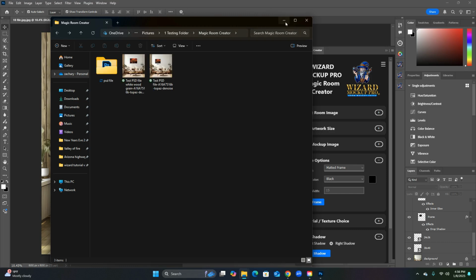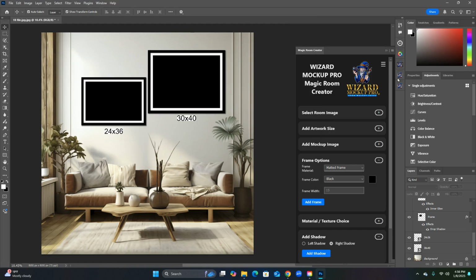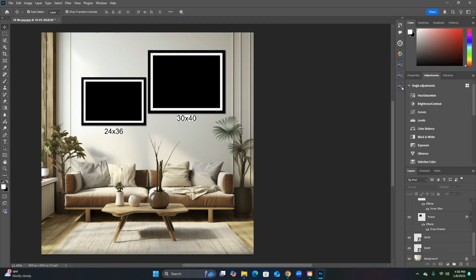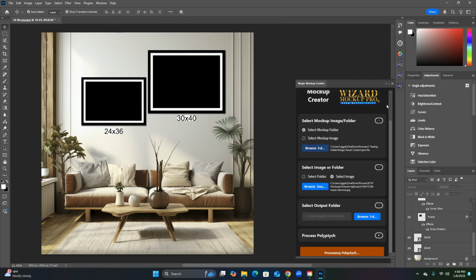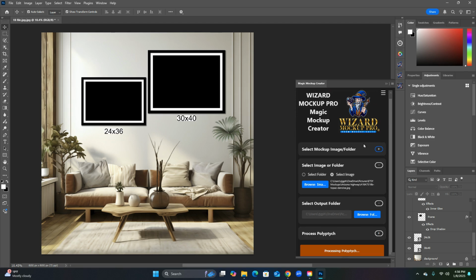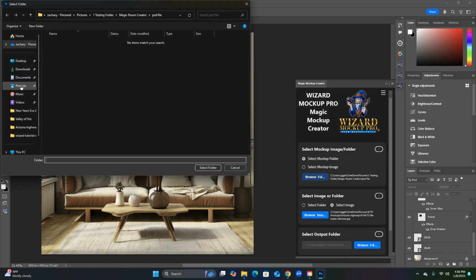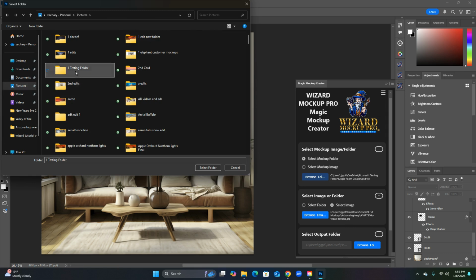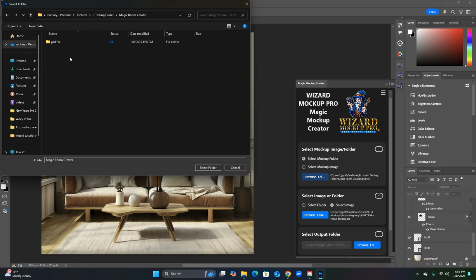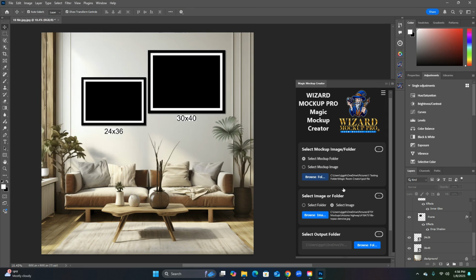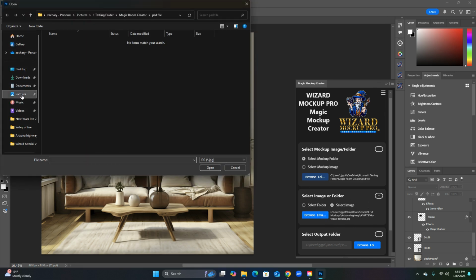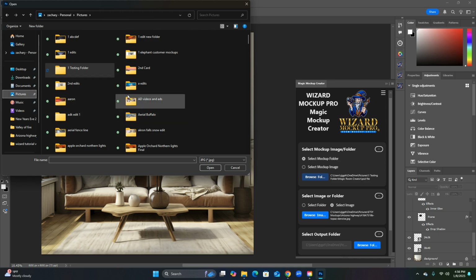Now that we have those made, we can go ahead and open that up into the Magic Mockup Creator. We'll select the mockup folder that we're using, which in this case, again, will be what we just created with those 3. So we'll go to Room Creator, PSD file, and select that folder. The image that we're going to select, we'll keep the same, and we'll use the Arizona image that we've been using.